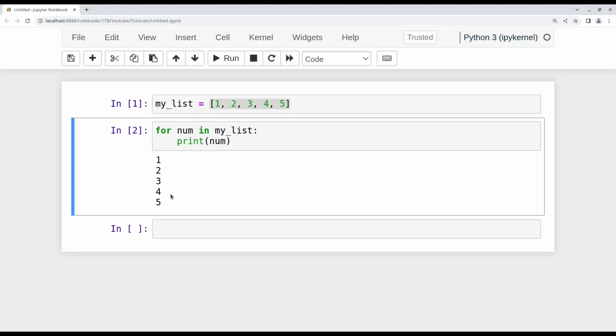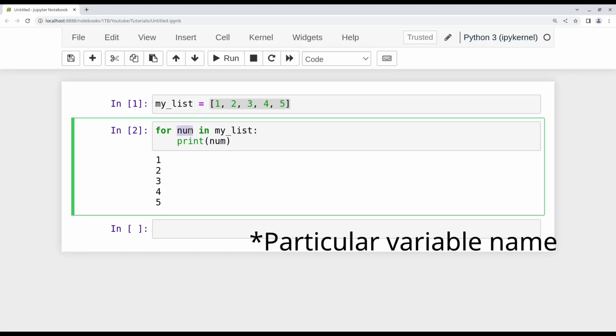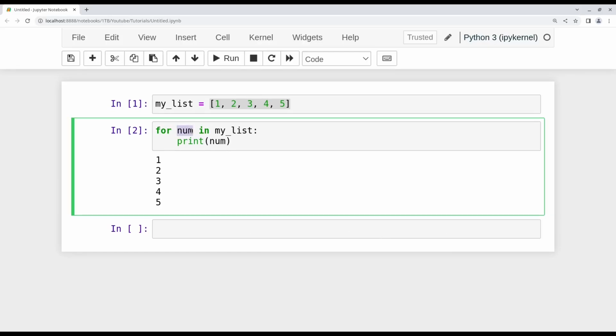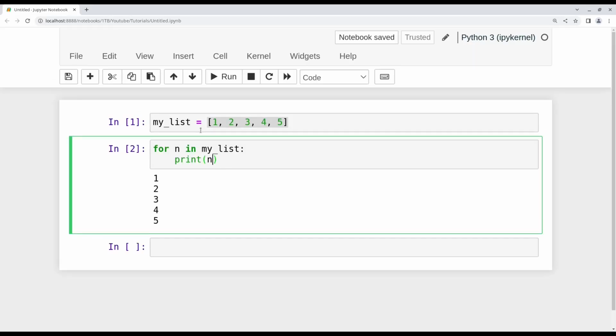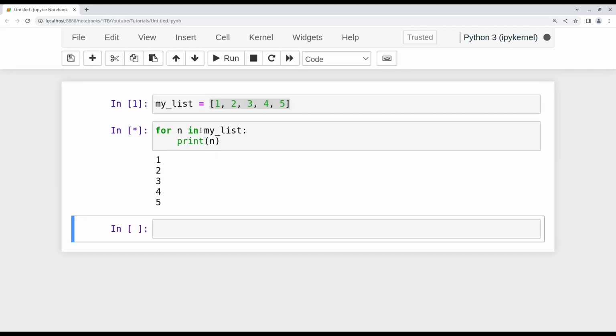Something that I want to remind you is that this particular variable name that you choose to represent each element inside the list can be whatever you want. For example, let me change this to m. Execute it again. As you can see, we got no errors and the output was just the same as before. Now let me change it again to make it all clear.